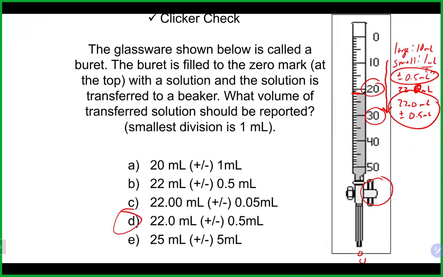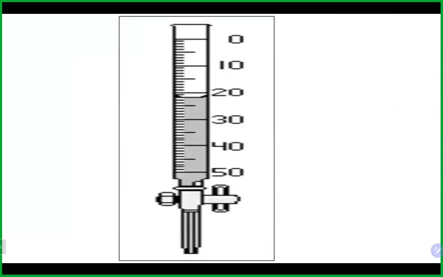Looks like a winner. We would not do C either because based on this scaling, we cannot do C because we don't have that type of marking. So just like it's important not to get rid of, say, a 0 if you need it, it's also important not to put an extra 0 in there, just to hedge your bet that maybe it's better with an extra 0 if you don't have the ability to go that far. Any questions on that there? Okay. All right. Questions on how to take a measurement?